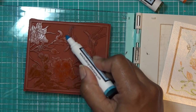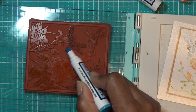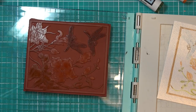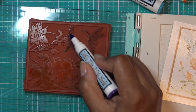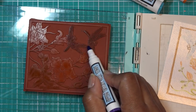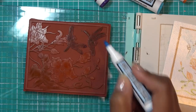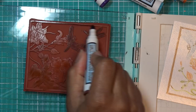And this little guy had the light blue. Well, I guess they both had the light blue, huh? But for them, I will go ahead and add a little more of the purple. I had purple kind of in here. I can see the purple did okay. I don't really need too much. And the darker blue. The black was okay. And let's go ahead and add a little more brown on the frame here.